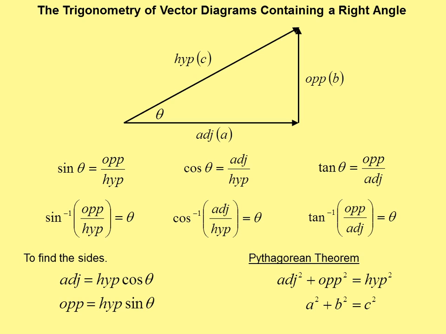So this is all of the trig you need in order to be able to do all of the vector stuff we're going to do in this entire class. Basic right triangle trig. So in the next worksheet, you're going to practice using all of these things and kind of remember your right triangle trig.